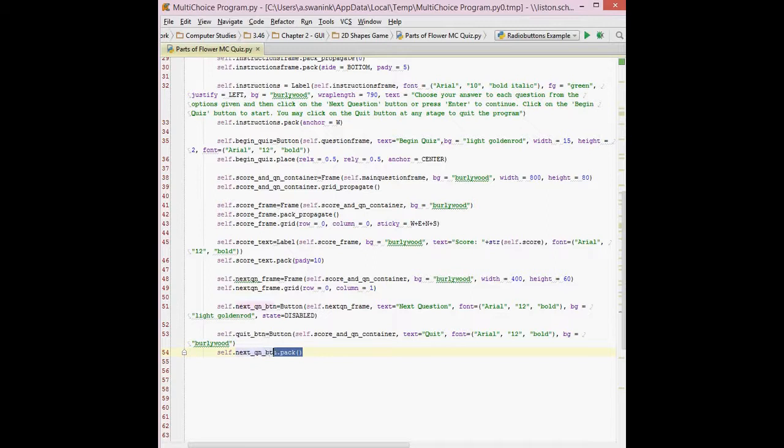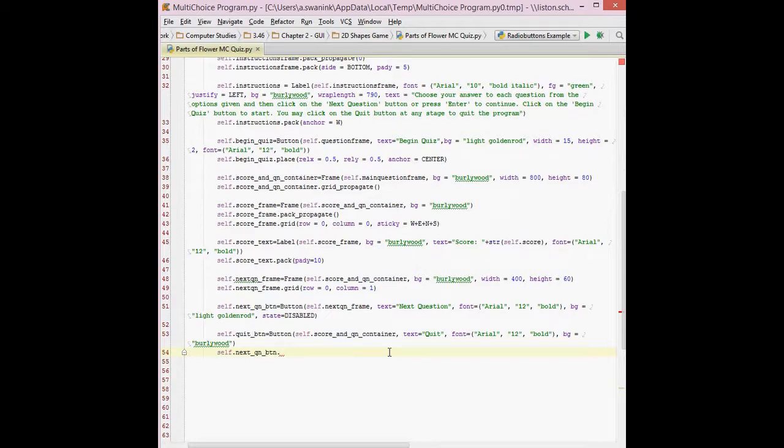Now, there's just one thing I've realised about the way that I've tried to place the next question button inside the score and question container. I'm using the pack method here, and I'm surprised this doesn't actually generate an error. It's because we've set up here that we're going to be using grid to put things into the score and question container.